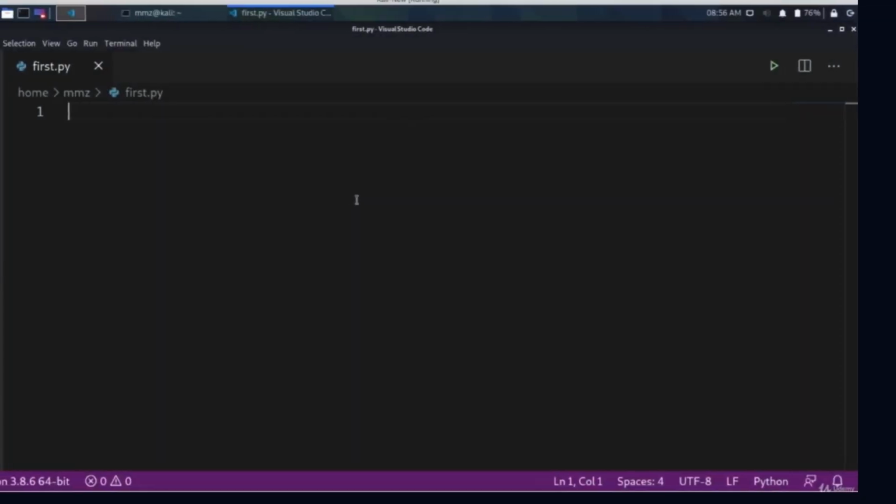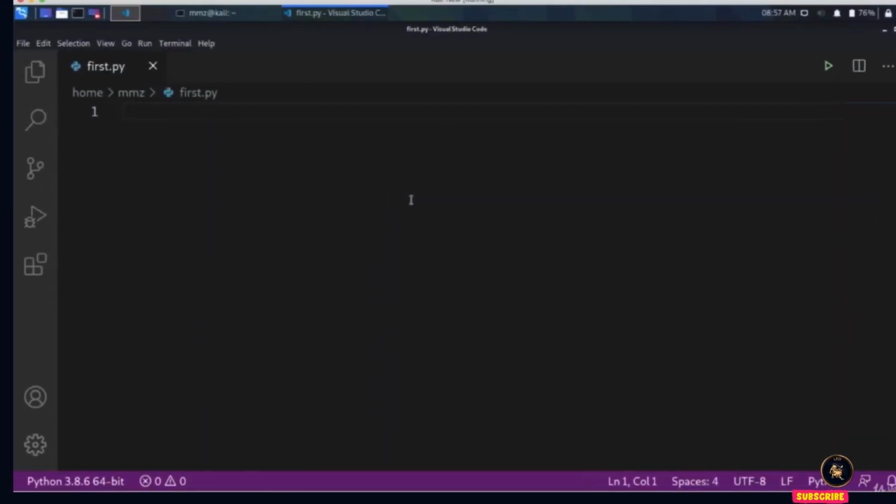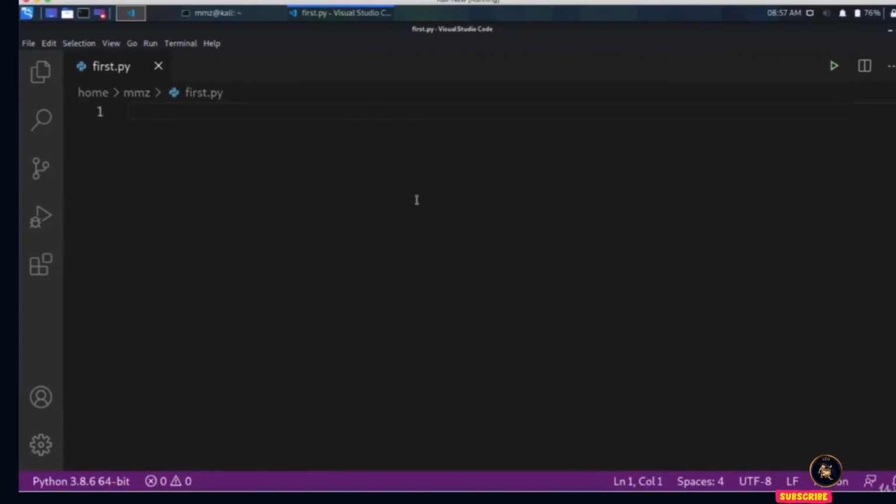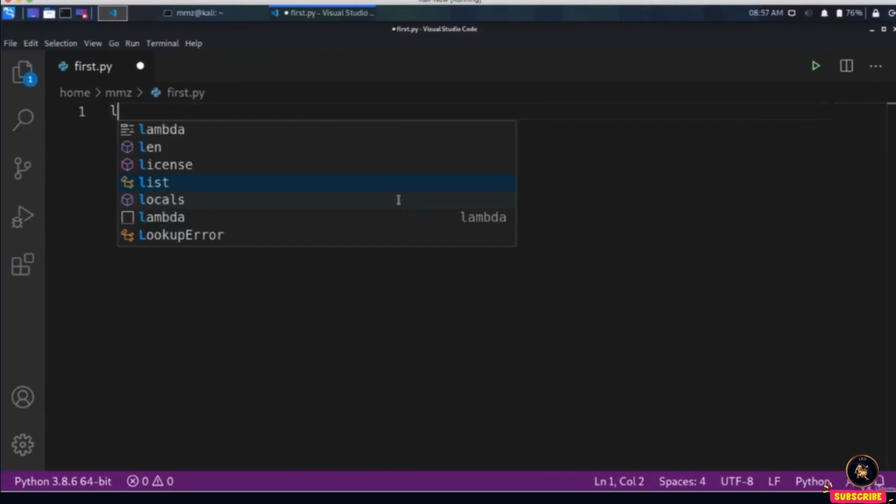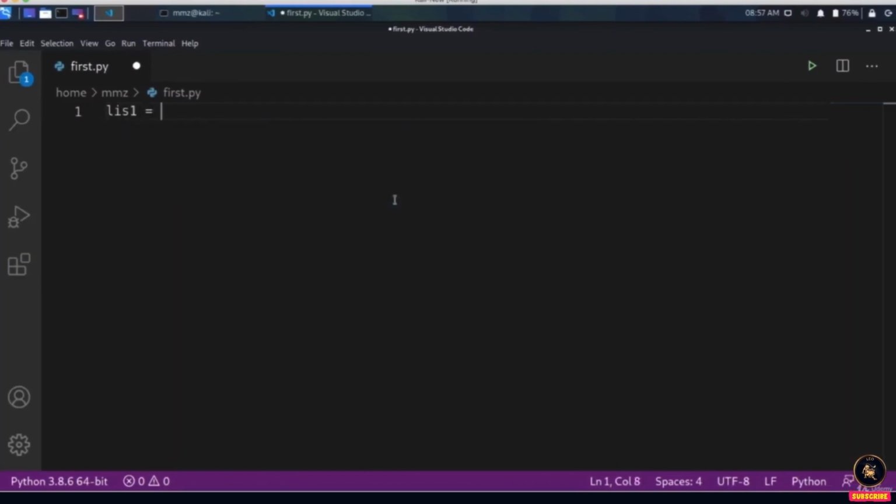All right, now it is time for the list to be explained. A list is a sequence of objects. So if I type list1, for example, and then open a square bracket and put the values you want, 1, 2, 3. Another list: let's put list2, and inside square brackets let's put strings, A, B, and C as well.